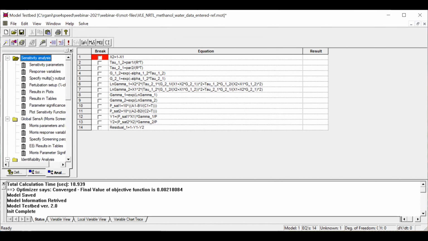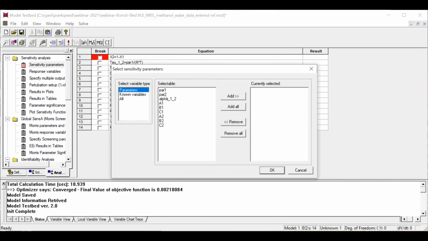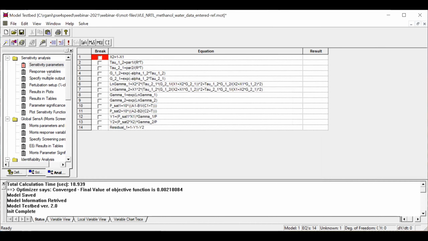I will only show you the local sensitivity, not the global sensitivity, because that will take time. So the local sensitivity, first, I choose which are the sensitivity variable parameters, par1 and par2. I take them. Then what is the response variable?